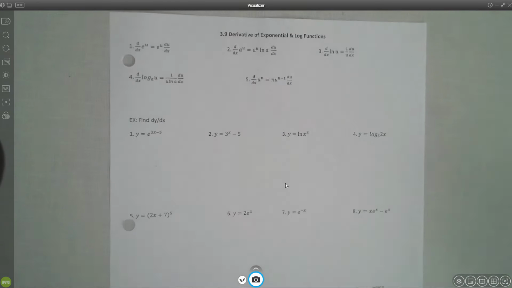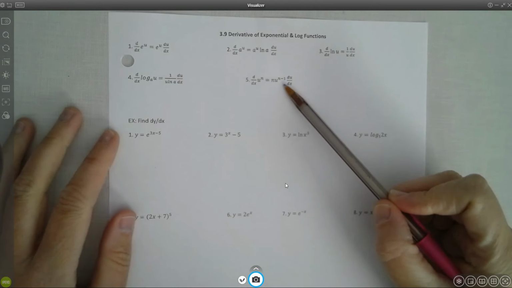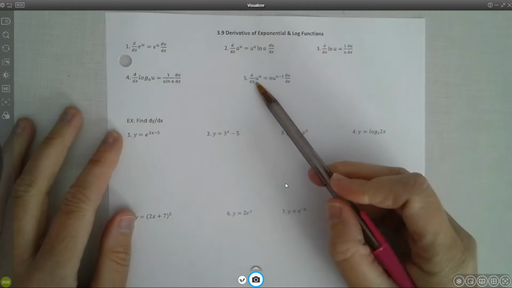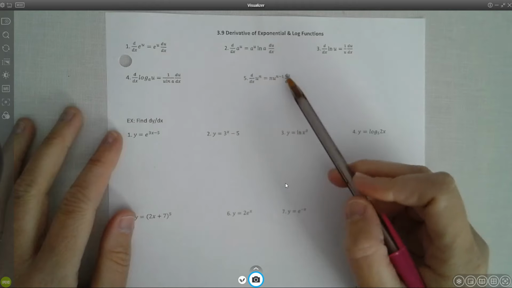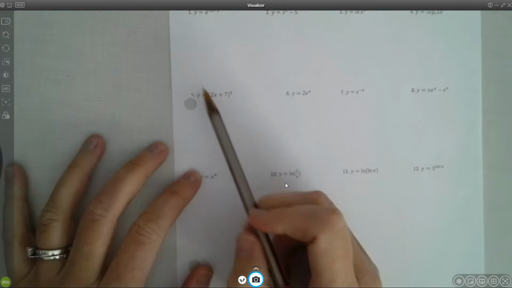All right, so here are your last rules, you guys. Remember I told you you have 5 more, really 4, because all this is the chain rule written down in different notation. So it's saying if you have some function to an exponent, so this was like if you had like this one down here, like number 5.